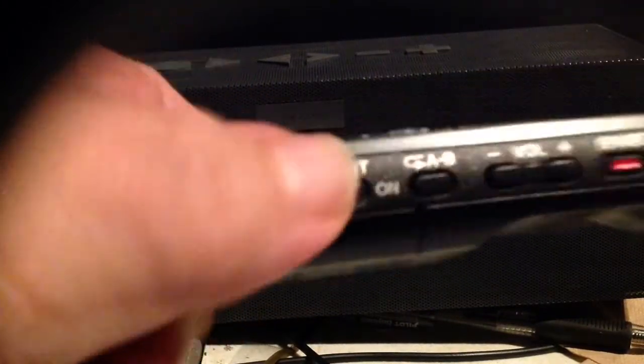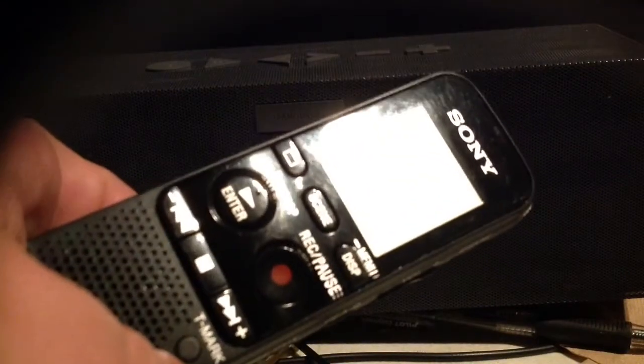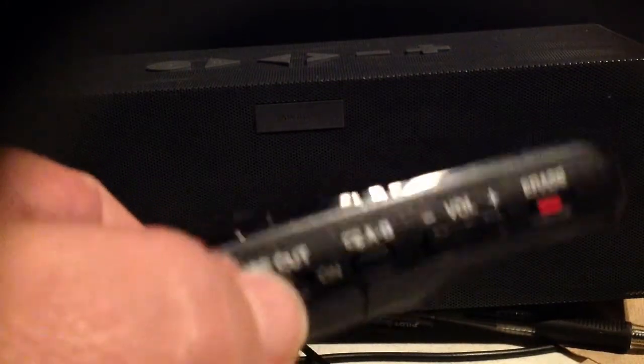So when I'm replaying the videos, because I record every session I do, that's the important thing. Record, record, record. Even if you're going to be out here for 5 minutes, record it, because you're going to miss stuff. The noise cut cuts out the white noise when I'm listening back to it, and it helps a lot.